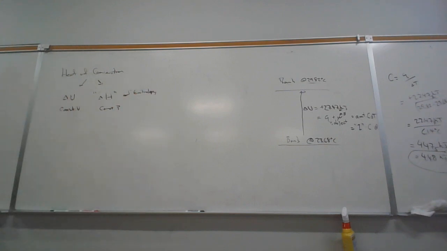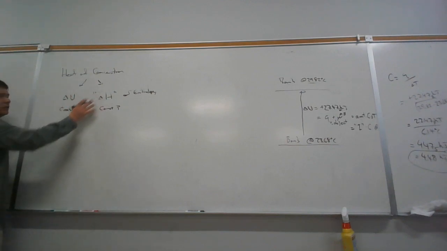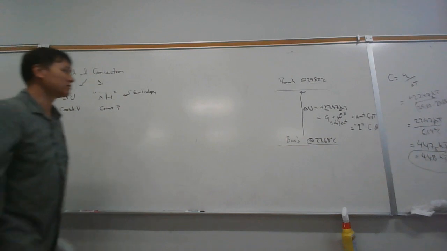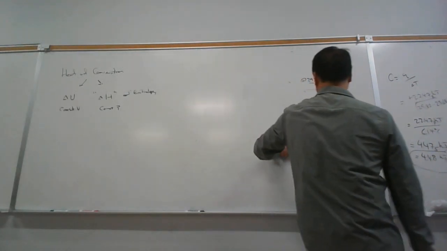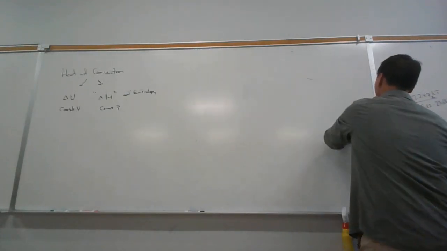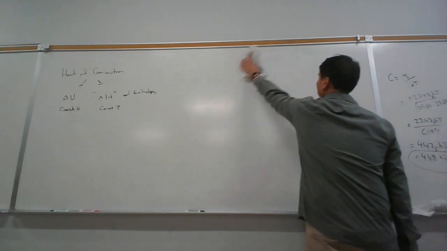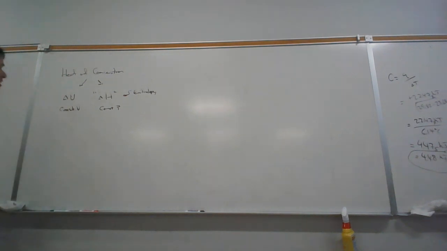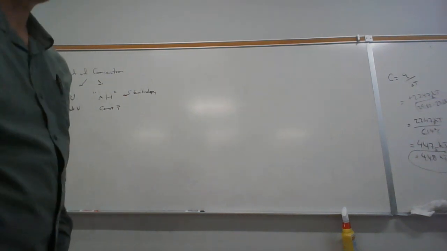And so this allows us to differentiate this. So when we're looking at heats of combustion, we want to know, is it a delta U or is it a delta H? In other words, is it constant volume or is it constant pressure? That's because they'll give different amounts of heat. Sometimes the heat is almost the same.